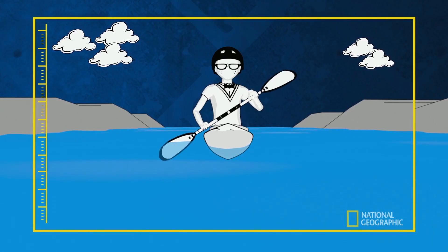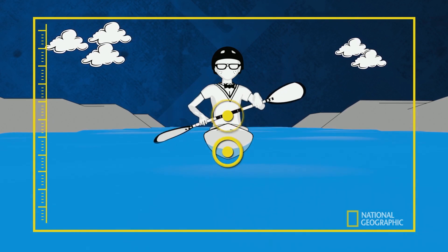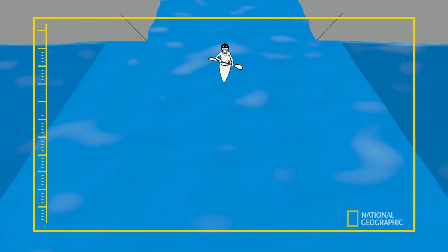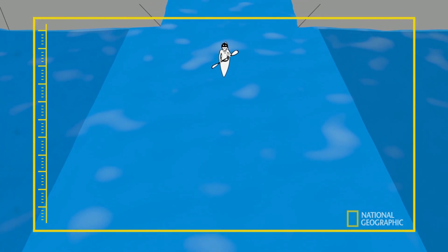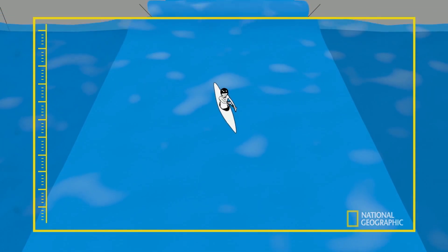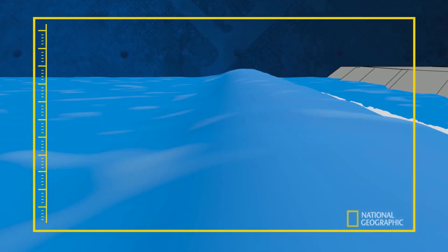If we're gonna go treating a kayak like a surfboard, we'd better prep on center of buoyancy and hydrodynamic drag. To remain stable, our kayaker keeps his center of mass directly over the kayak's center of buoyancy, which is in the middle of its submerged volume. Traveling out to sea, it helps to keep the kayak perpendicular to the wave, because turning sideways can mean more hydrodynamic drag and a salty roll.